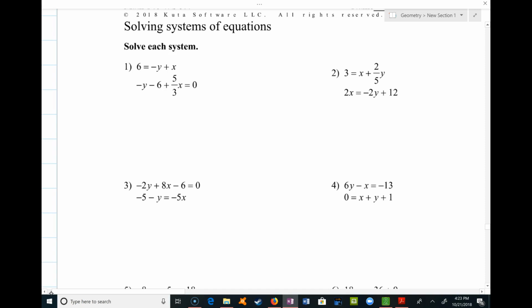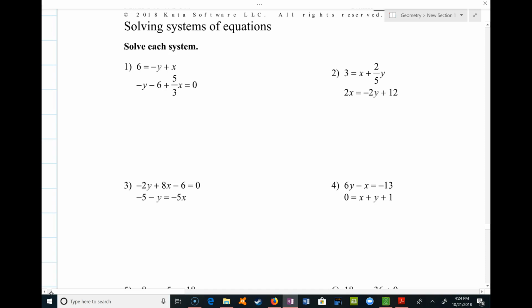First of all, you have three different options. You can use the graphing technique, elimination technique, or substitution technique. I don't use graphing that much because, as I've said in class, it's not a very accurate way to do it. If the solutions aren't integers, then it's hard to see the solution accurately. So I'm generally going to use an algebraic technique.